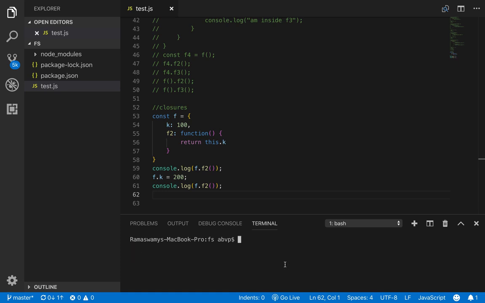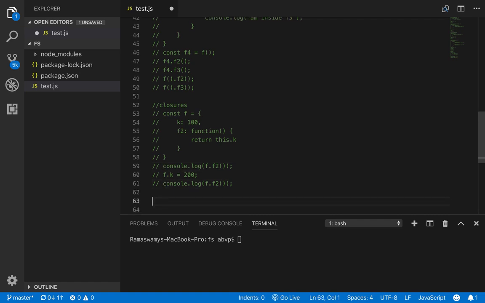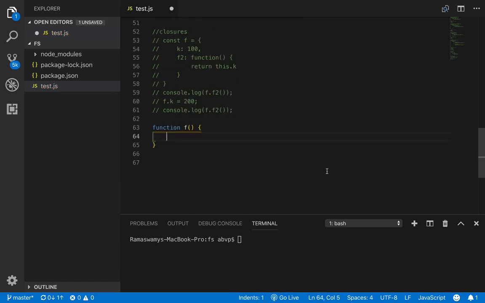If that is not required, we need to somehow have the concept of private variables, and the private keyword is not supported directly in JavaScript. So we can make use of closures. So let us have a function f that has a variable k with the value 100.